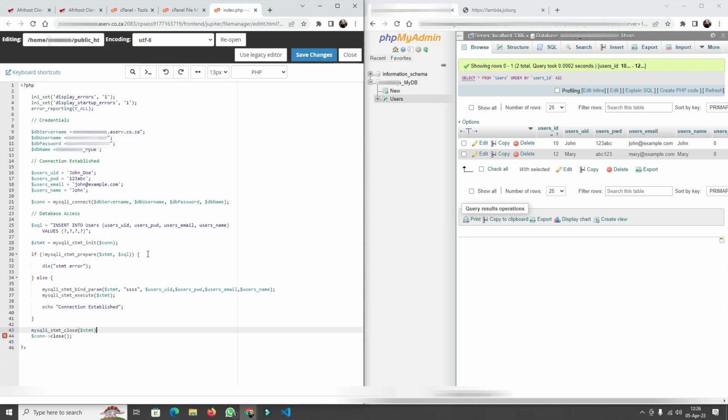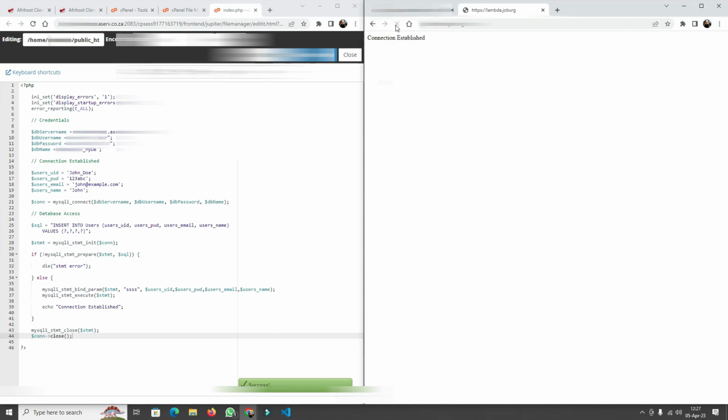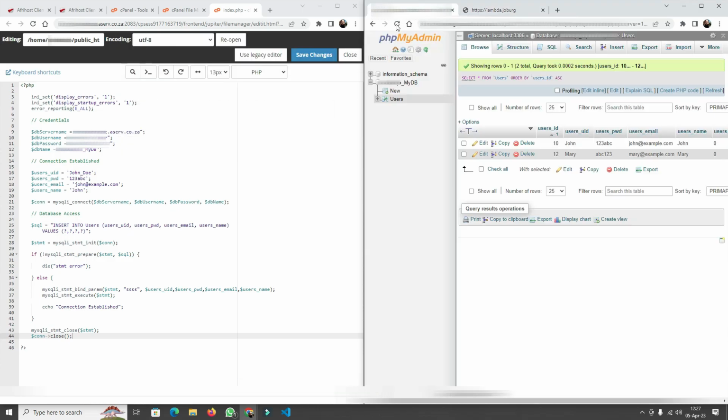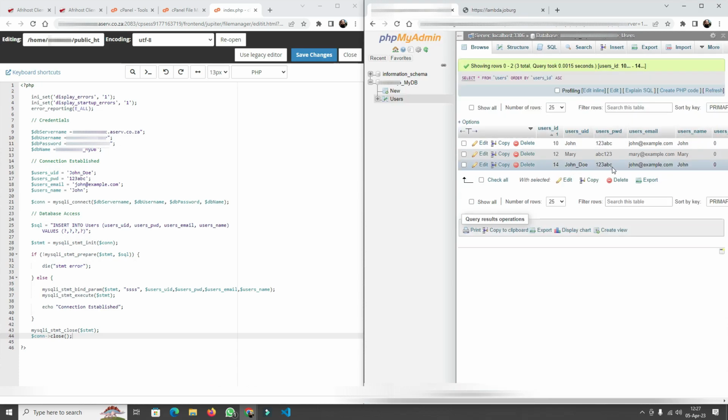Okay, so this is a nice way of doing it. It's a procedural way of doing it. So if I save that and reload my browser, it should say connection established because we haven't really changed that. And reloading my database, I should see a third line, John_Doe 123ABC, john@example.com. Okay, and so that completely worked as expected. So the advantage of using this prepared statement method is that our database is always safe, and we're always passing in variables that were obtained from the user's input via the HTML text boxes.